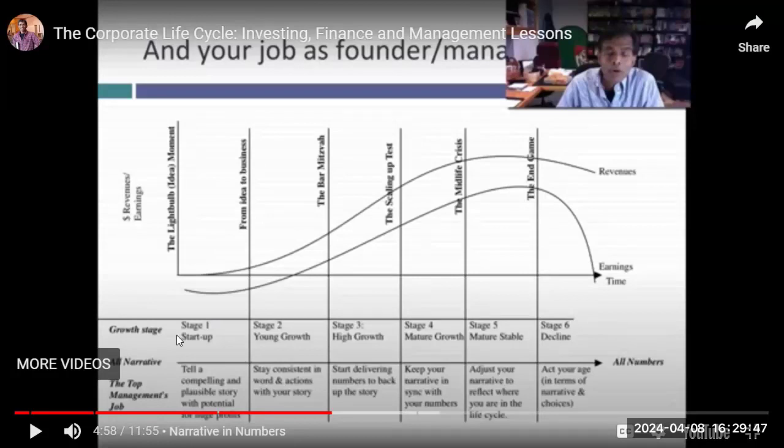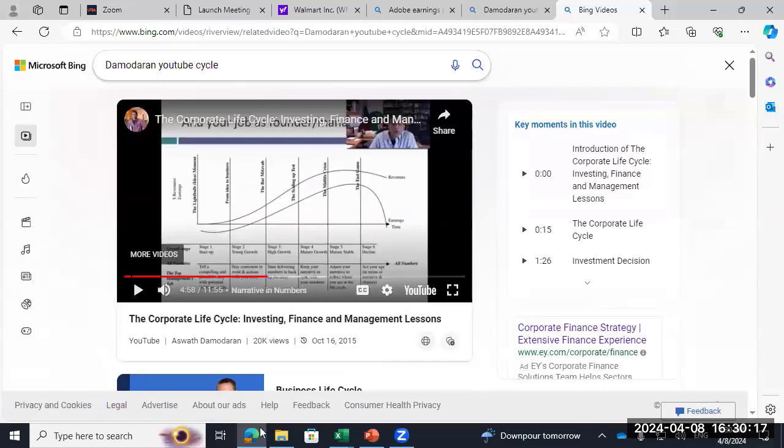And what he's saying here is, what does management have to do here? The key is the story. You've got to make it compelling. Yeah, there's growth there. People are going to buy this. Then you stay consistent with the story, and then you start delivering earnings. That's one of the things he says about a firm. How early do you have to start producing positive earnings? How long can you go with losses? How long would the market let you do that? So, an excellent podcast or video.